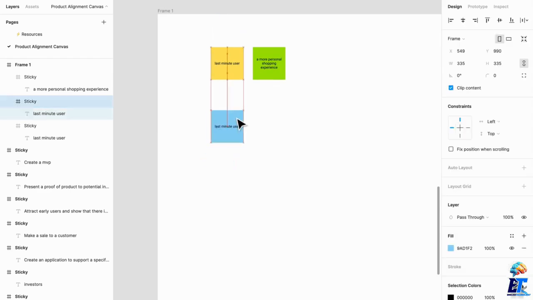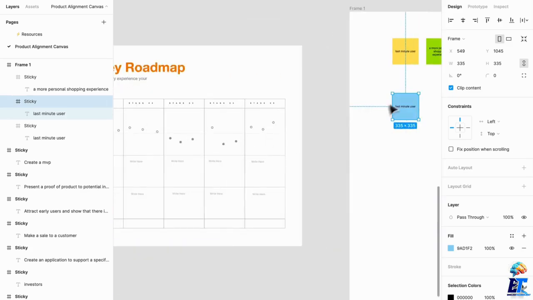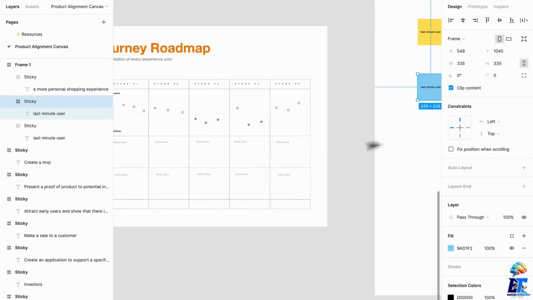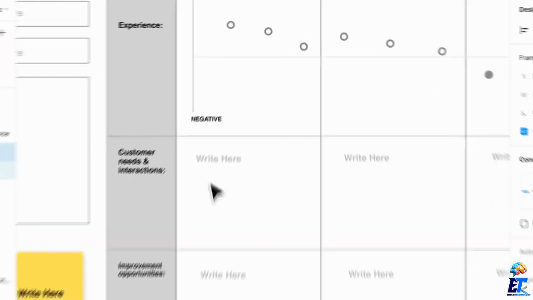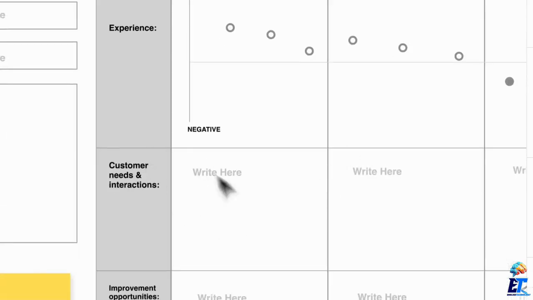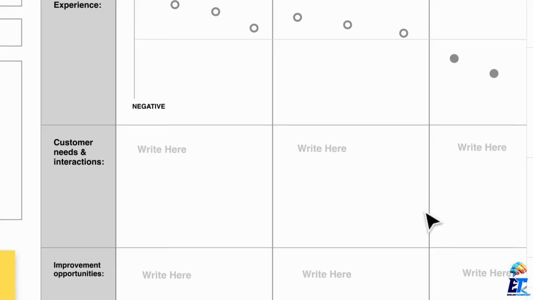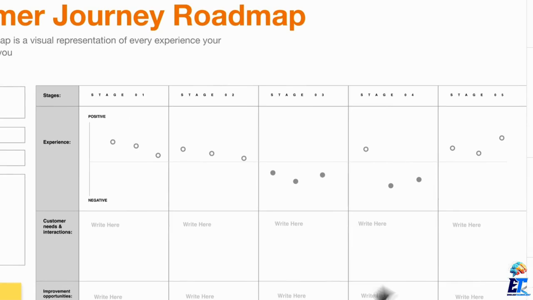Before we begin, we're all set up here. Now, like I said, that's the easiest way to create a customer journey. Now we can come back and write little things in here. We can actually fill this out. We can think about, is the customer experience positive or negative? Are there needs or certain interactions? Are there improvement opportunities? These are ways that we can note areas within that process where we can make that experience much more delightful for users.